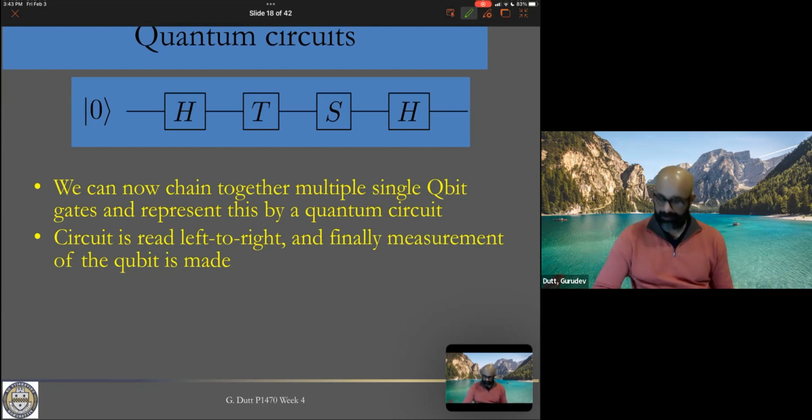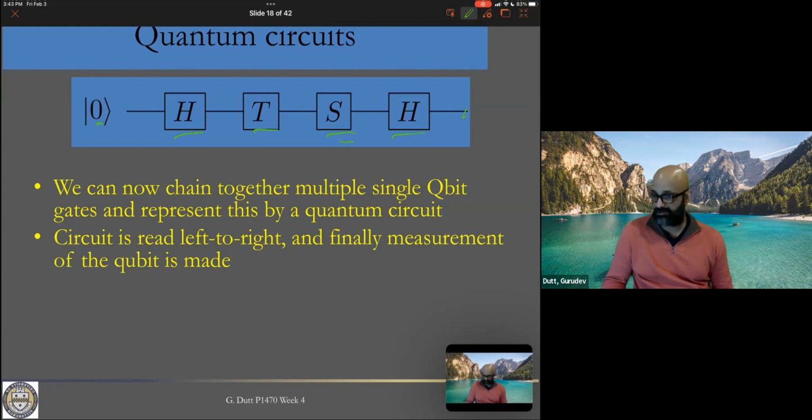Okay, so now we can introduce our first simple quantum circuit. That is, any quantum circuit can be written as just a chain of single qubit gates. With one qubit, this is all we have access to. We can take the state |0> and operate on it with single qubit gates like this. This circuit should be read from left to right. Usually at the end, if nothing is given there, it means that a measurement is made. So we measure the qubit and find out what state it's in.